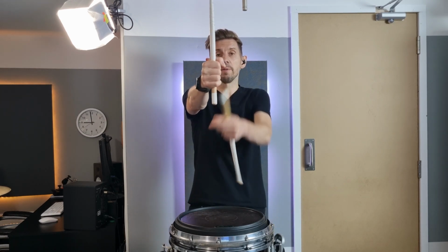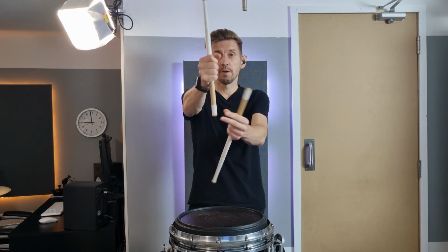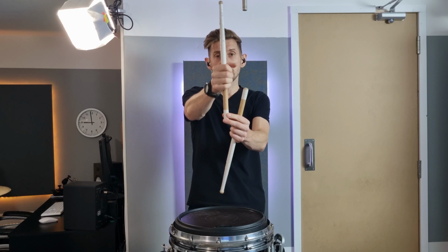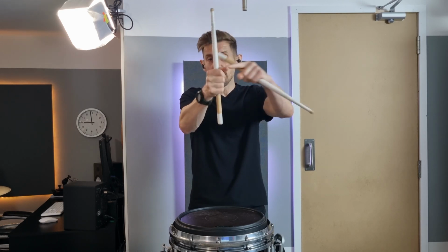Now this is the gold bit of information, right? This is where most people get this wrong, because they've gone from playing some outs straight into doing a claw, and look where my hand is. It's not in the middle of the stick. What we actually have to do is take a moment to move up the stick. If I go too far, it screws it up. If I'm too low, it screws it up. You've got to get that sweet spot just right in the middle. Once you've found the sweet spot, maybe put a pencil line around there or get a bit of tape so you know just the right distance to make that happen.